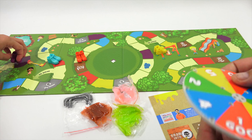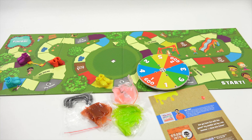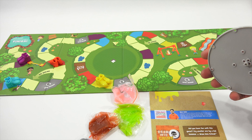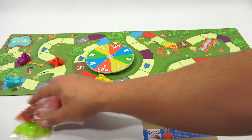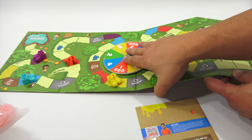The green box says you stepped in goo — add it to your shoe. A puddle lets you remove a goo. Place goo on the board so others step in it. There's a little more info — we're going to put those up for you to check out. There are the contents. Let's come back now and open Goo on My Shoe.